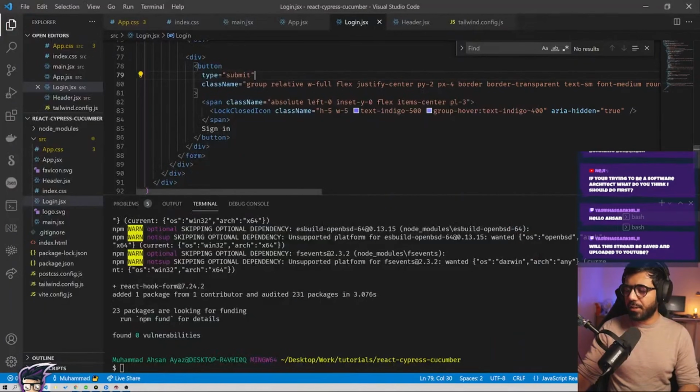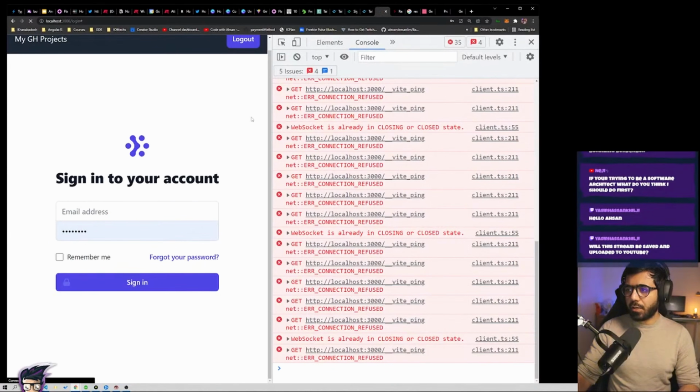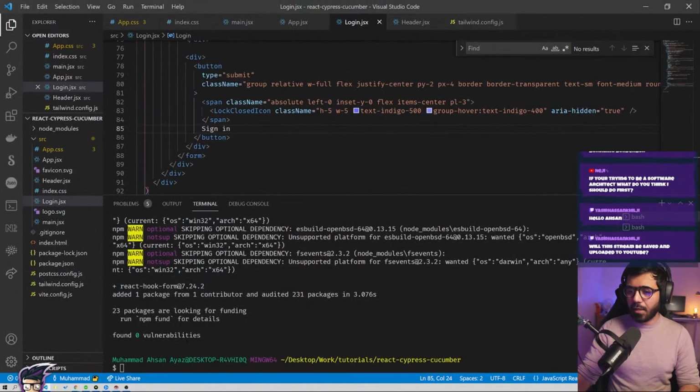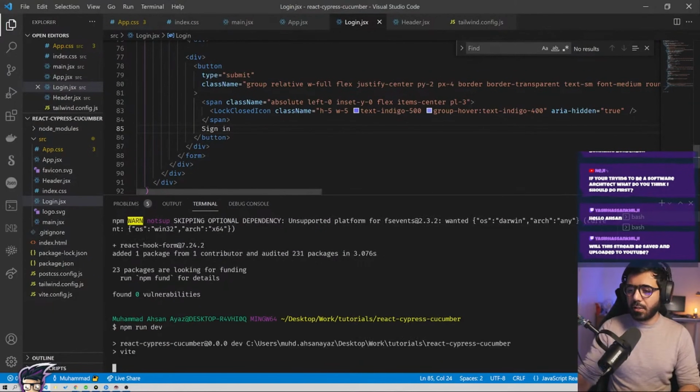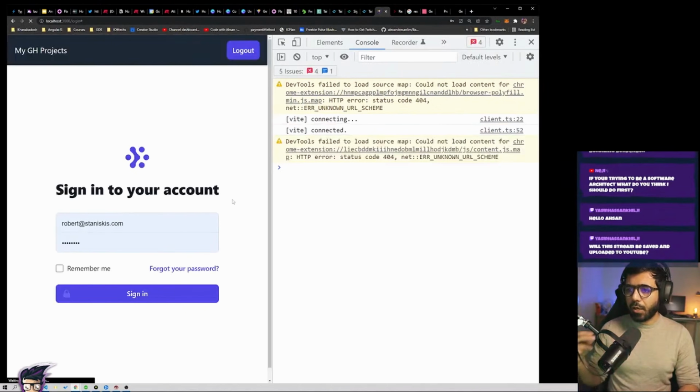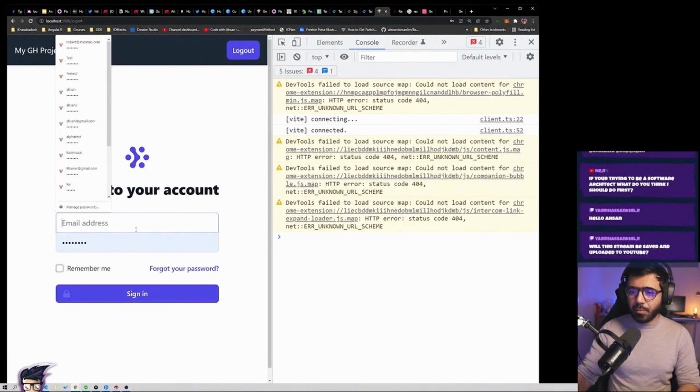Do we need anything else for this one? No, we don't. Awesome. So I'm going to save this and quickly go and check it out. Our server is down, it looks like. Yeah, because we were installing the package. Let's run it. I really like how quickly it does something. So I'm going to remove this password.